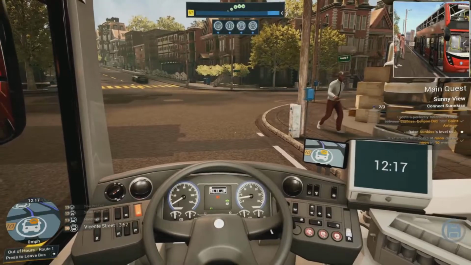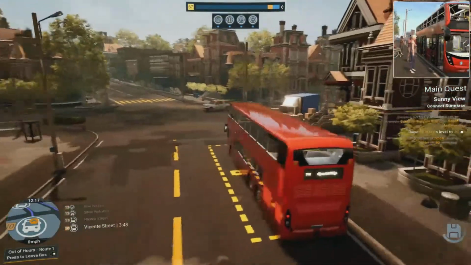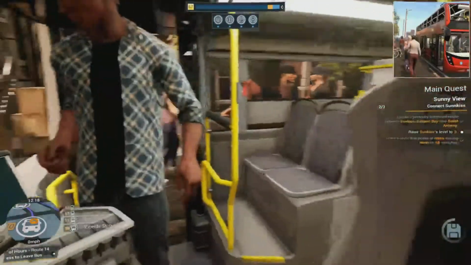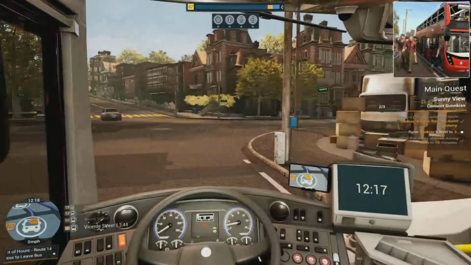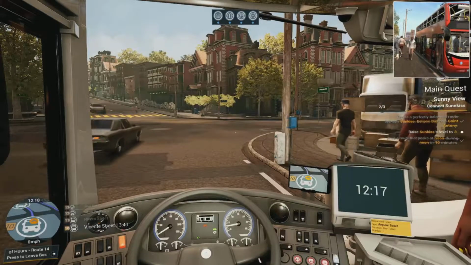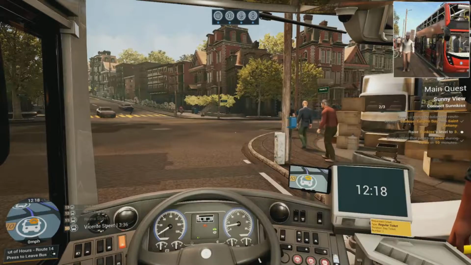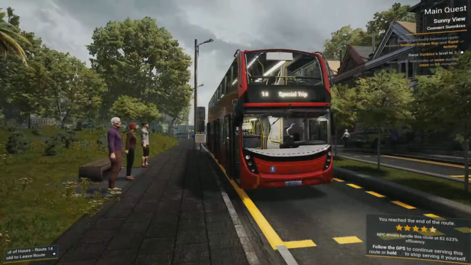Yeah, what I'm going to do, we're almost back round now, is pretty much just keep driving this route until all the stops are level 3. So I'll see you all, hopefully, once my stops are mostly or near enough level 3. But yeah, do the same. Keep driving the route. That's sort of the way to do it. See you all in a minute.